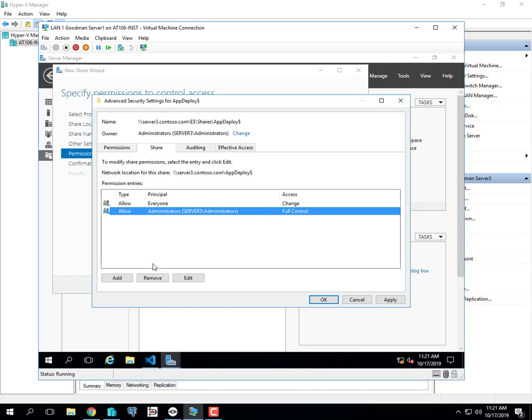So I have to start giving y'all some in-class practices and assignments, to see if y'all can create shares and know what share permissions to set. Like I said, that's the normal share permissions you set on everything. So no matter what somebody says about what something needs to be shared with permission-wise, those are the correct share permissions. You remember we lock everything down on NTFS. I believe even Christian had a presentation over that.